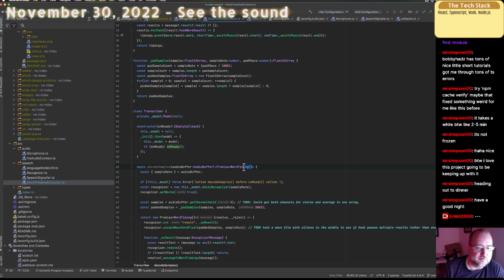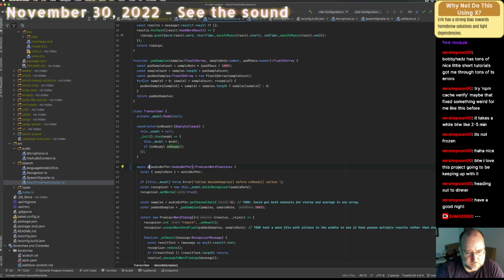This will be word timeline. And let's just call this extract word timeline from audio. Or extract word timeline. There we go.